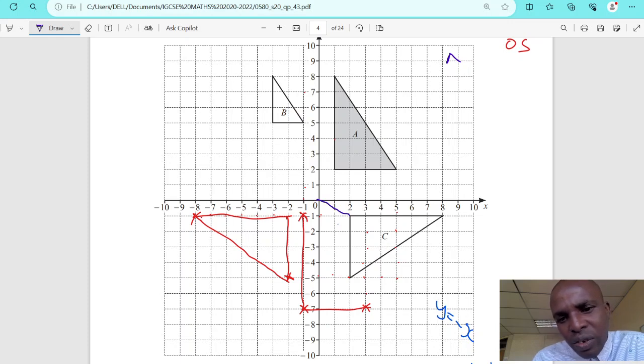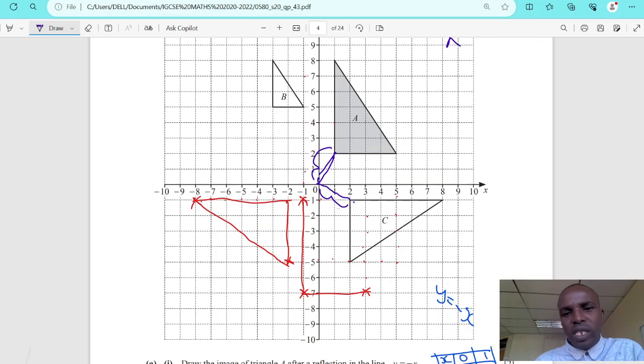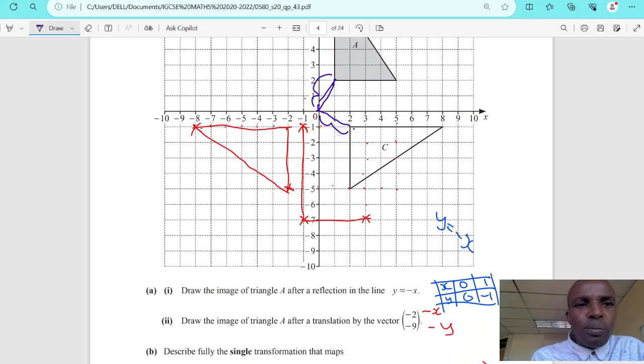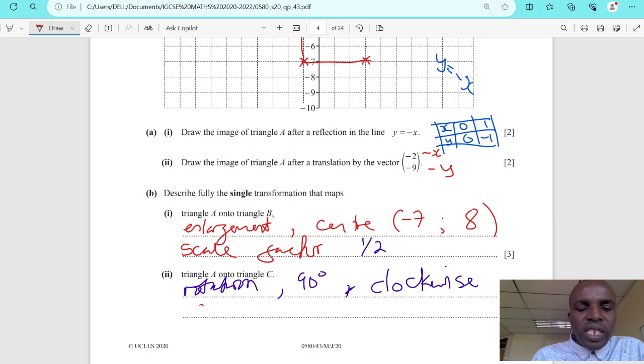It looks like it's 0, 0. Because distance here, 2 boxes, 1, 2 boxes. This one, 2, 1, 2 boxes. So it's center 0, 0. Just like that. Because this angle is approximately 90 degrees. This is the angle that we'll be looking at. That I'm talking about. This angle is 90 degrees. Approximately 90 degrees. So it's center. You write center 0, 0. Then done. Just like that.